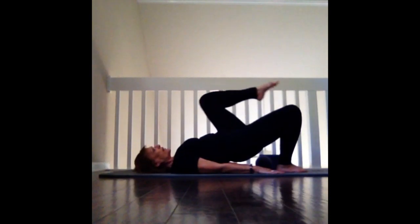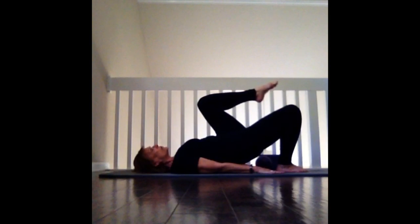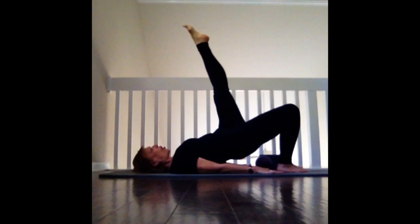And we're going to bring the left knee in. The knee comes in as much as you can, but your arms are pressing into that mat, holding you up, and for a count of 1, 2, 3, 4, 5, 6, 7, 8, and 8, 7, 6, 5, 4, 3, 2, and 1. Raise that leg all the way up.